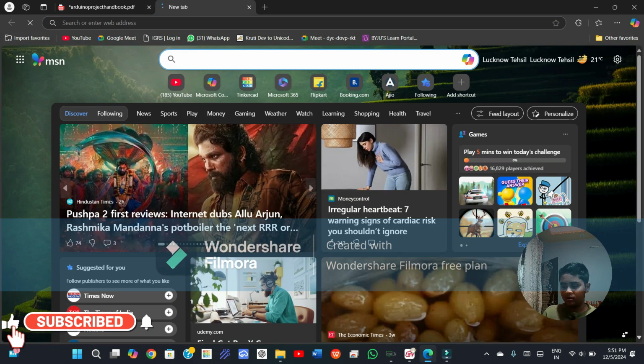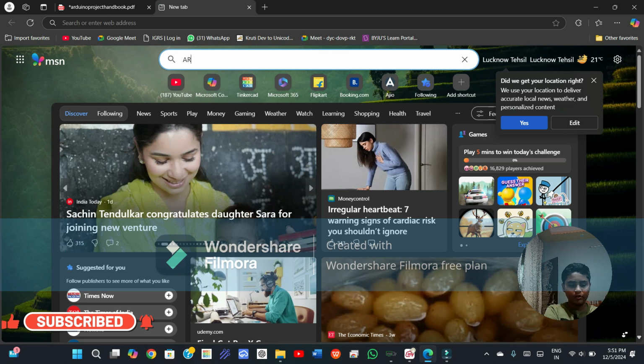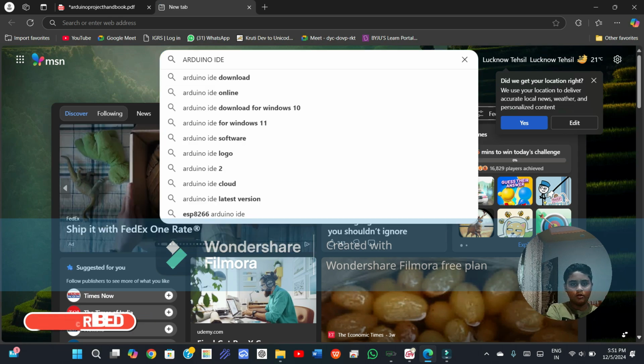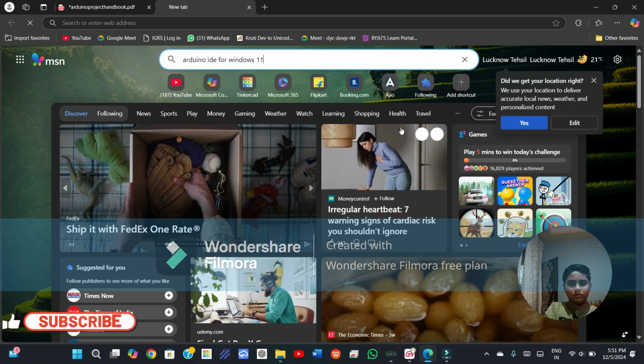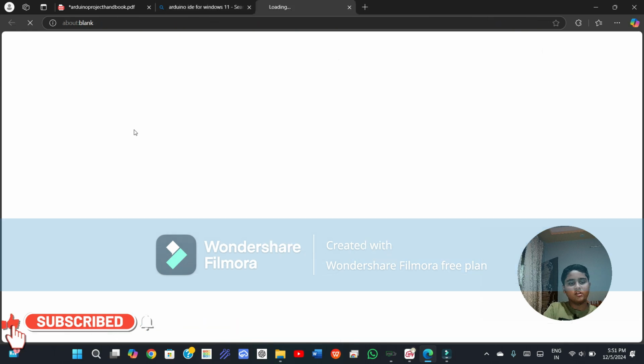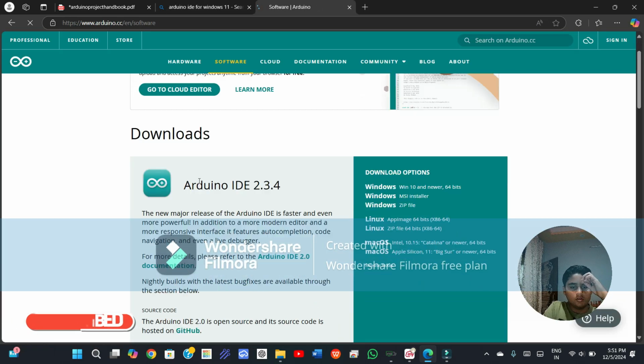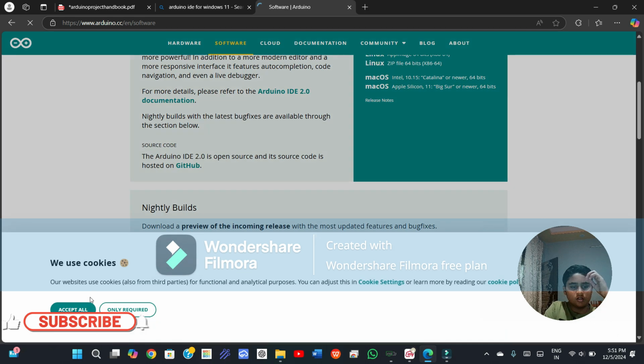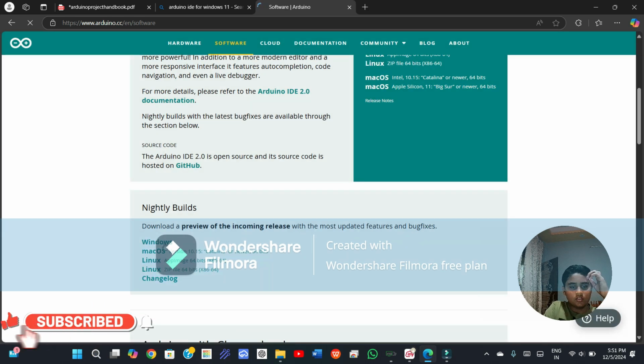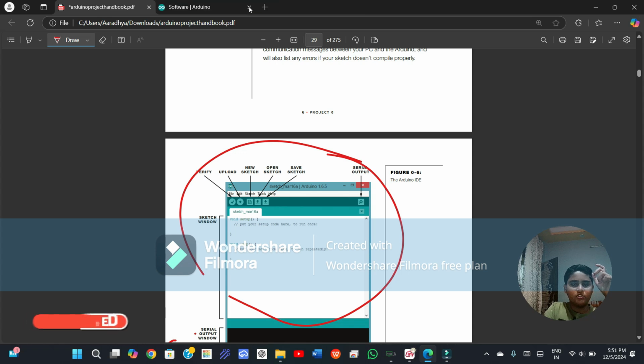For example, I type Arduino IDE download for Windows 11. You can install the version 2.0. I have installed it already.